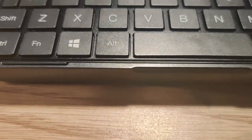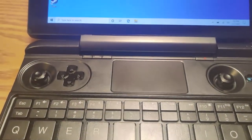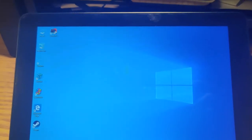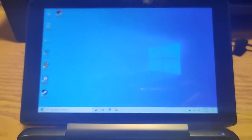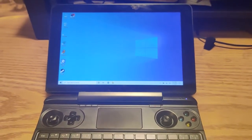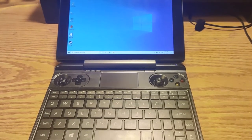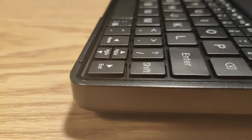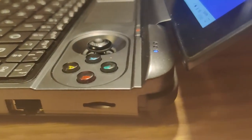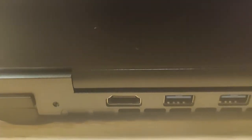Okay, so here's the thing you got to understand. The question asked about the GPD is, it does some things great, and other things, it's just okay at. And price is a hurdle here. For the price I paid for one of these things used, you could easily buy a gaming laptop. So this is more of a secondary or a backup device of sorts, because this thing is over $700 used. You're paying for the convenience of the device and the ability to transport with it easily.